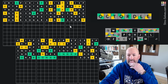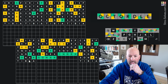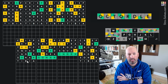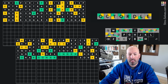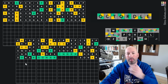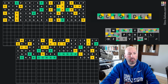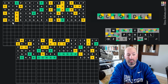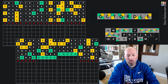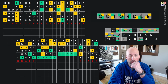Okay, so tibia is the best I've got so far, I think, and a few options in this one. So I'm wondering if I should guess something that uses several letters we haven't used yet, and potentially some of them that I think might be in here. So, what's gonna come? Okay, so right here, let's assume that the E is not a silent E, right? I'm thinking it's probably a silent E. But let's assume it's not for a minute. What's gonna come after the S? A Y? Could be a Y.